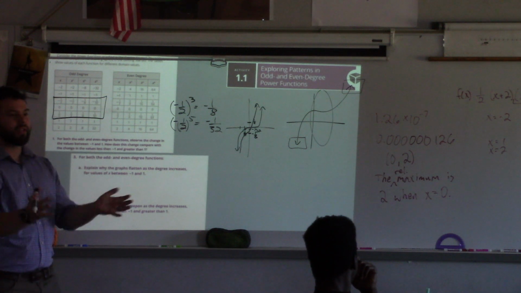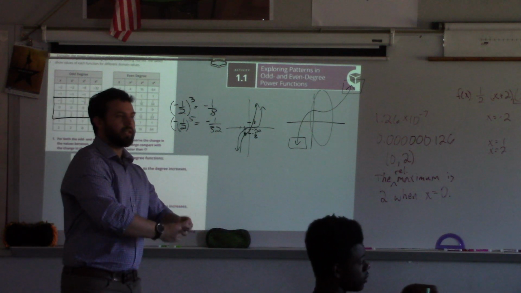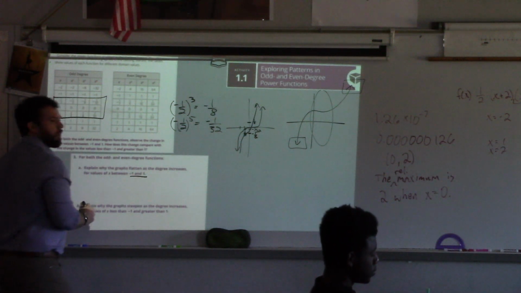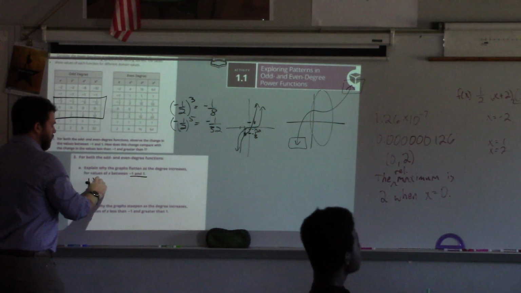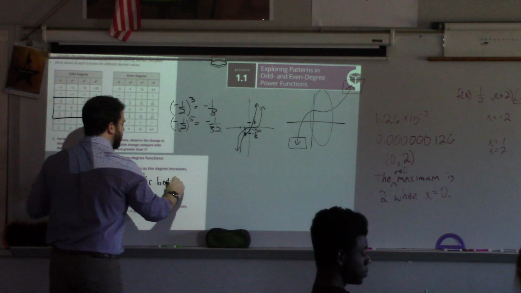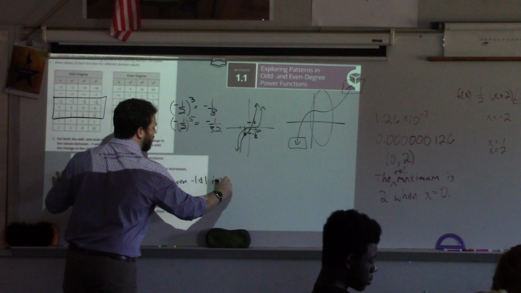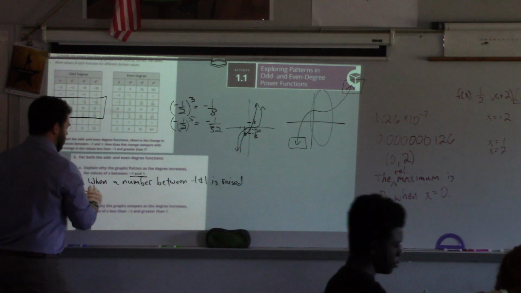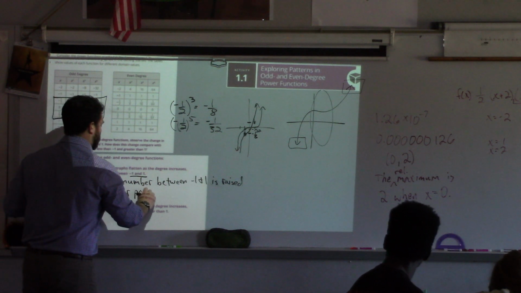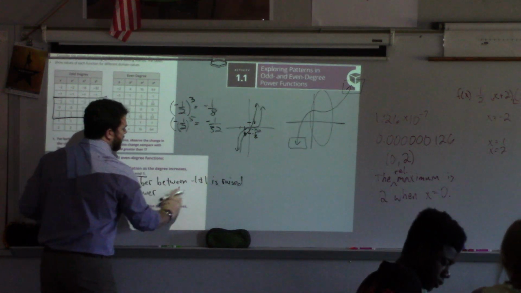Okay? And so what I want you to see about this is it's about the nature of the exponent. We can't just say, oh, look at the graph shows it to me. The graph matches the equation. The equation and the graph are intimately connected and they are very much related. So when it's between negative 1 and 1, right? When a number between negative 1 and 1 is raised to a higher power, it gets closer to 0, or let's say the result, the product.